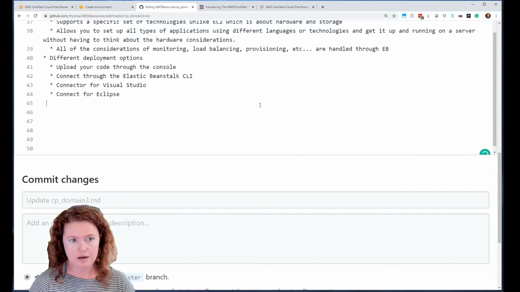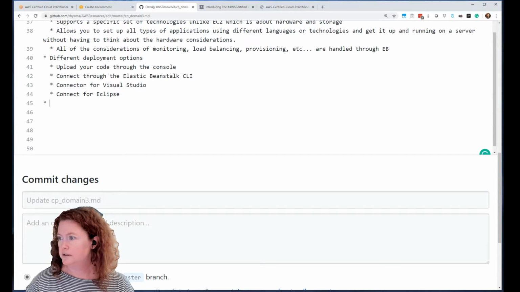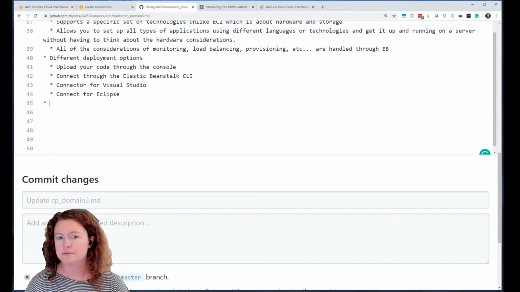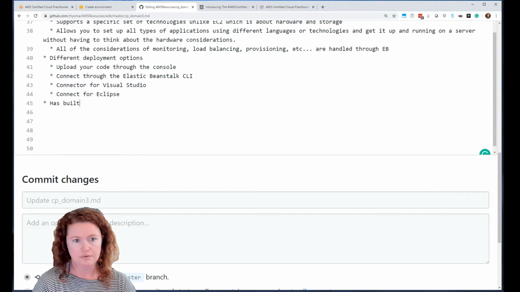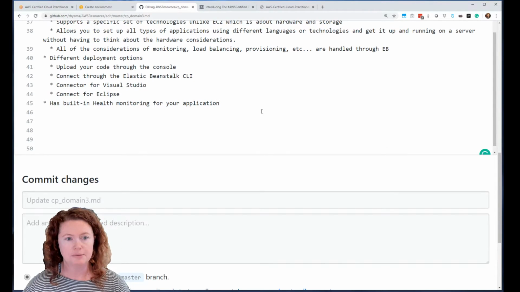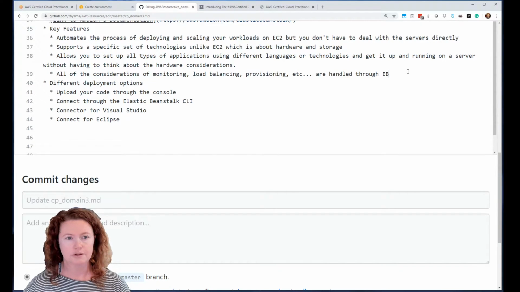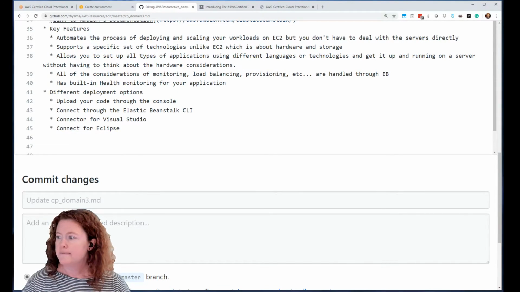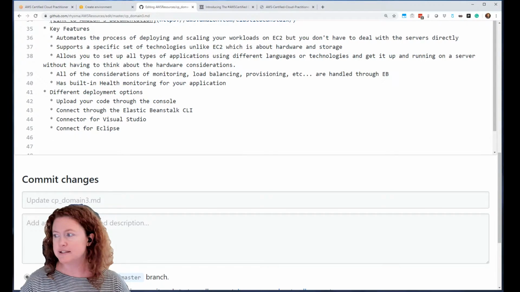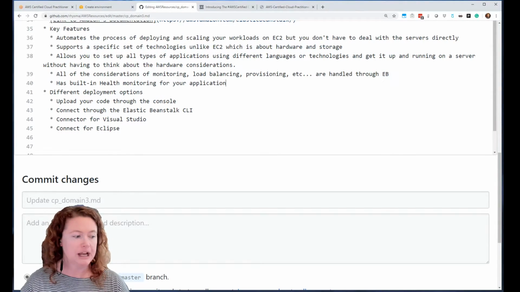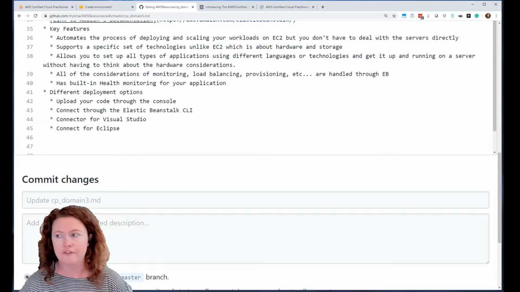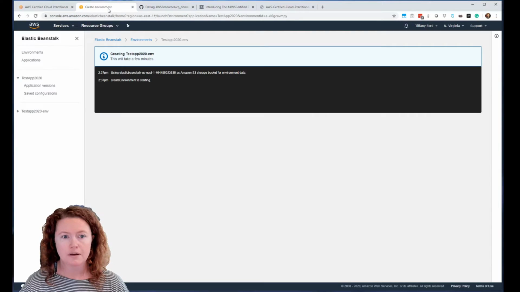And then it has the health monitoring. There's a bunch of different metrics that Beanstalk will use. I think that probably belongs up here in key features. You don't have to worry about management updates. They apply patches and platform version updates and stuff like that. We talked about the scaling, customization. They have various compliance. I know we haven't talked about compliance really yet, but if you had particular compliance needs. It's still going.